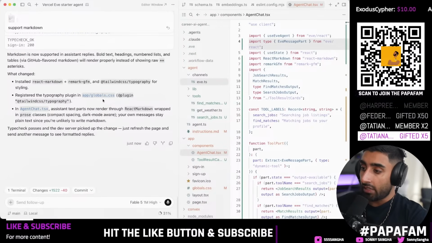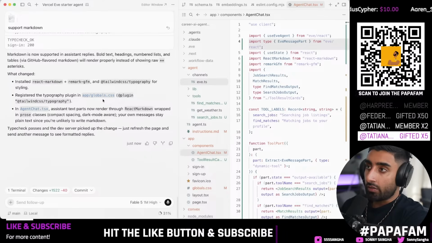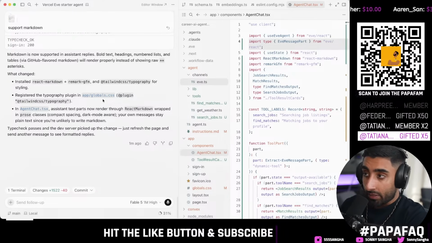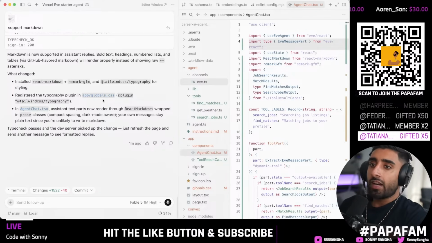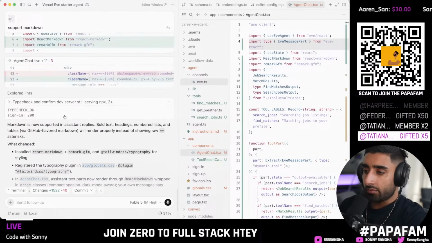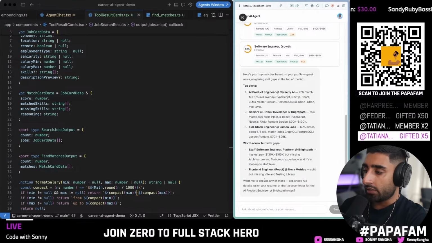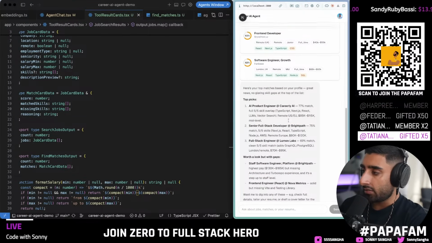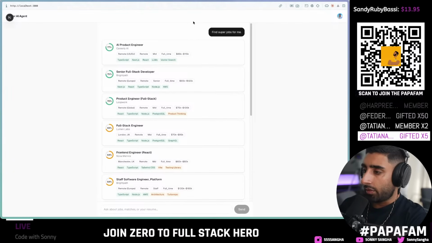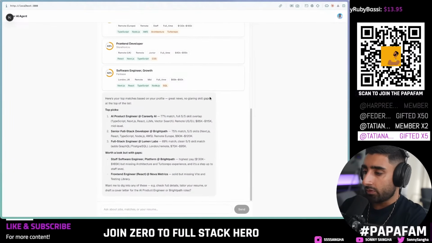You just change it to a link, and then that could be a clickable link to wherever you want, right? Or you could have an apply button saying apply for me, and it will write a cover letter, whatever you want to do, okay? So now you can see we also applied markdown. So now we no longer see those squiggly messes. We see this instead. Perfect, right? Find super jobs for me or suitable jobs.